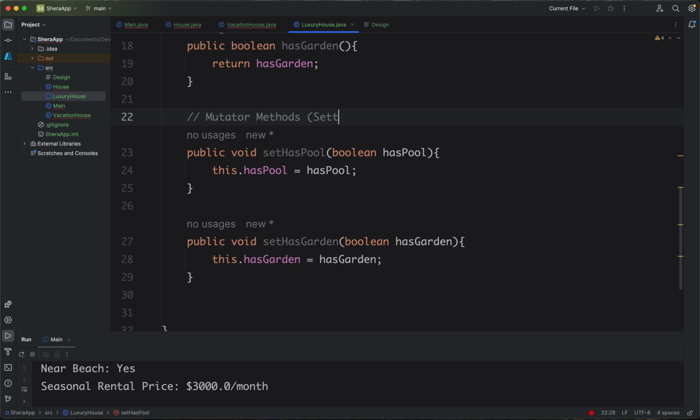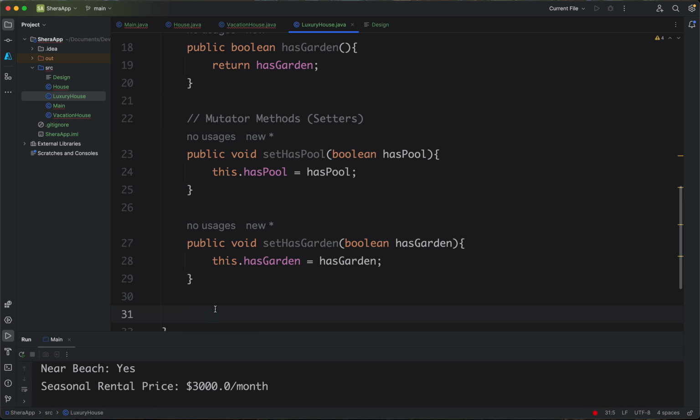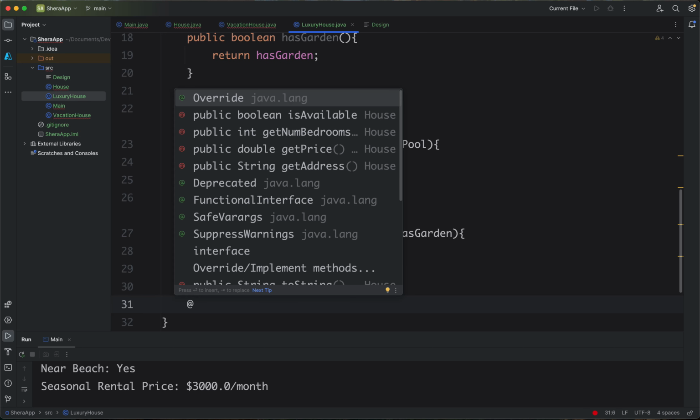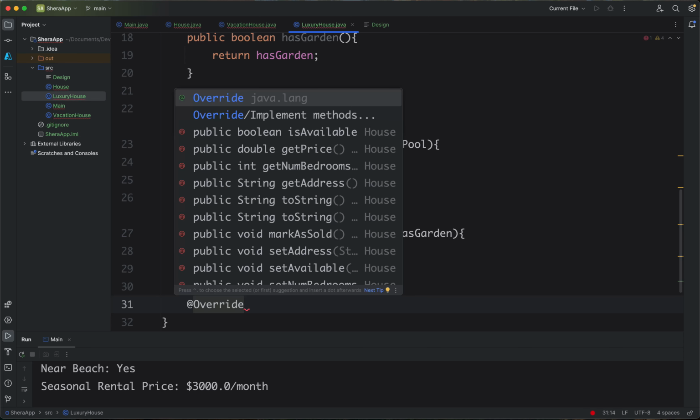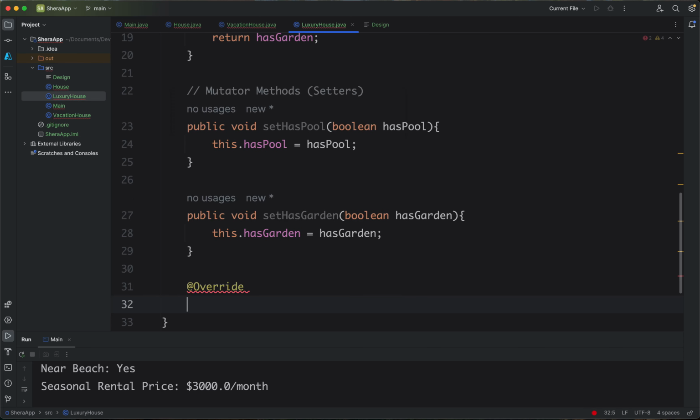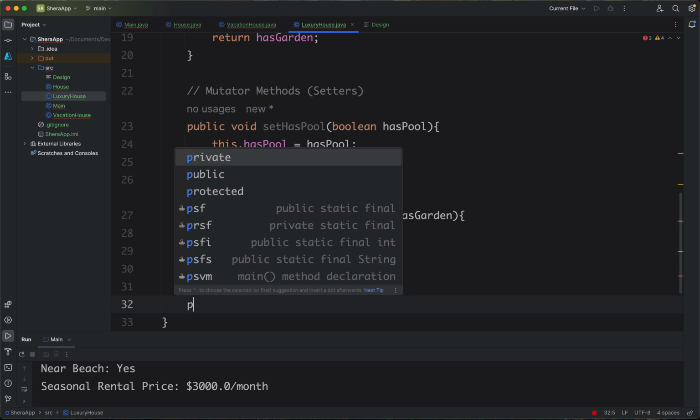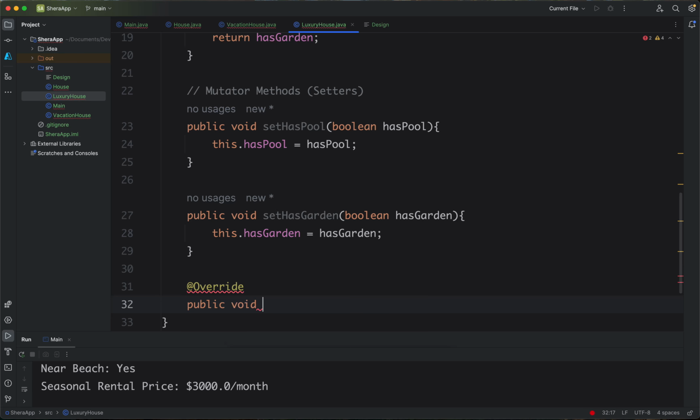So let me just put here in parentheses setters. All right, so let's go ahead and override the toString method, and that's the only thing we want to do here. So I'm going to have @Override, and here I'm just going to say public void.